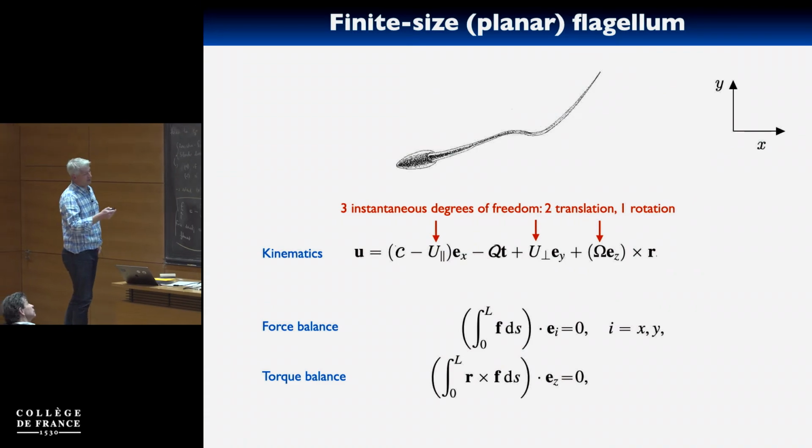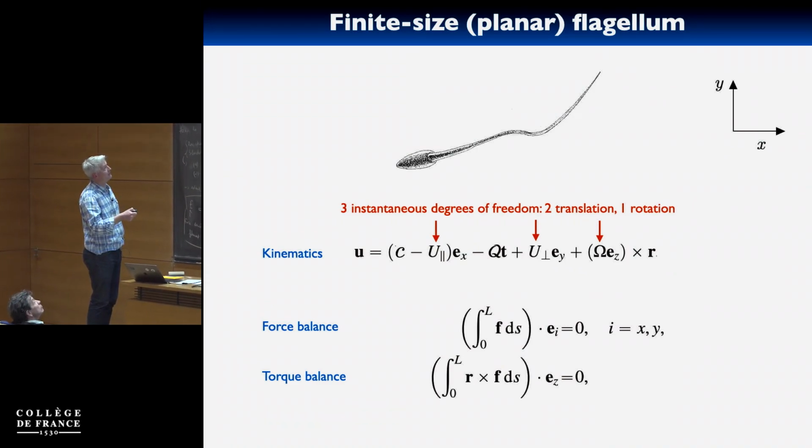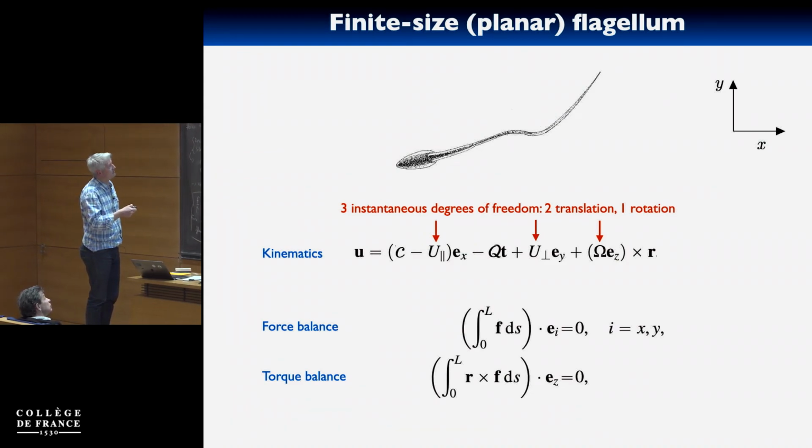Now, if you do it for finite size filaments, it's more complex. If I have a finite size filament and I have a traveling wave, imagine I have an instantaneous traveling wave moving along the axis of the filament, then the first part of the kinematics of the motion is the same. So this is what we had before. This is the change in frame coordinate, and this is the motion. I call this q, but remember, this was the tangential motion. This is the same. But now I have more degrees of freedom.